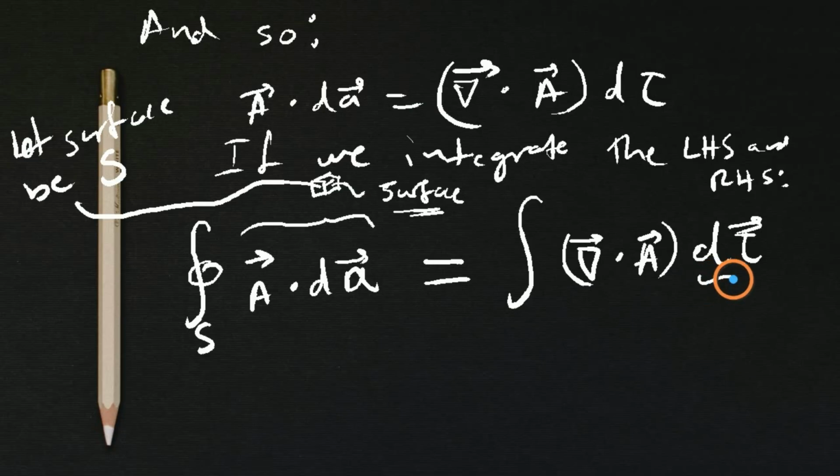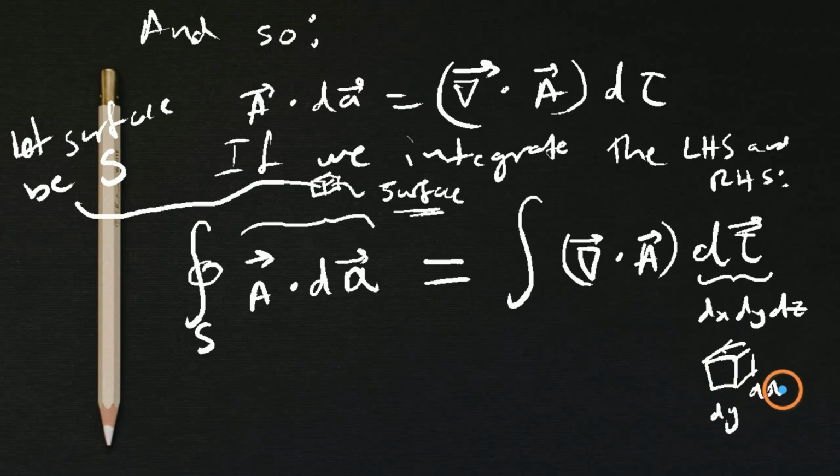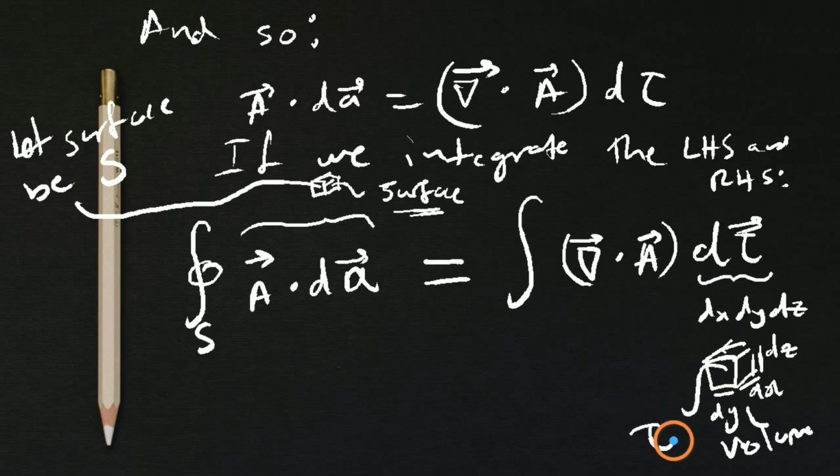So S is the surface of this d tau, or this tau. Then on the right-hand side, we see that's simply a volume integral. That is equal to dx, dy, dz, which is commutative. So we've got a surface on one side and a volume on the other side. This is quite straightforwardly an integral over a volume, dx, dy, dz, where some side is a dx, some side is a dy, some side is a dz. This was simply an element of volume, which we called tau. Therefore, we've got this expression being a volume integral over tau. So this is what we have now arrived at.